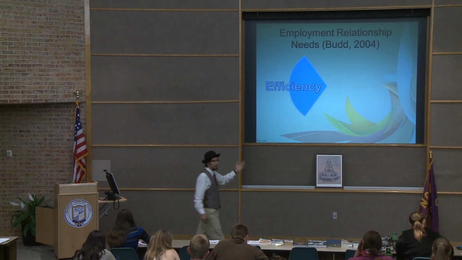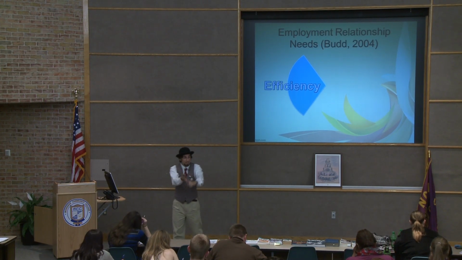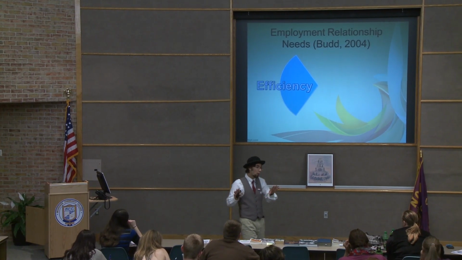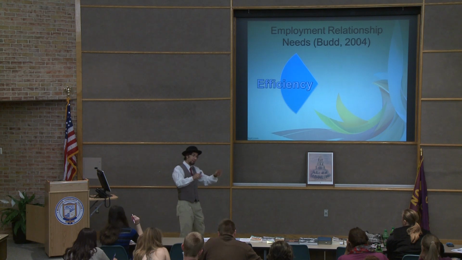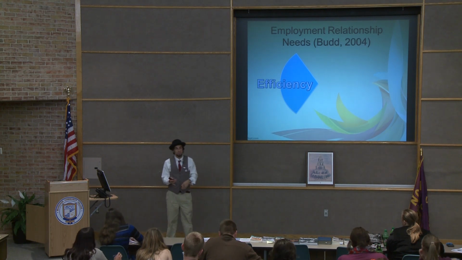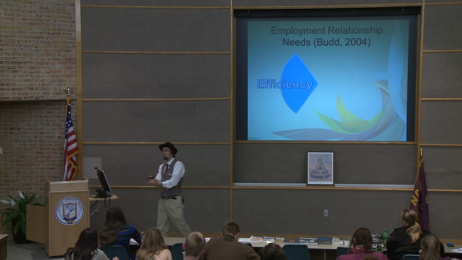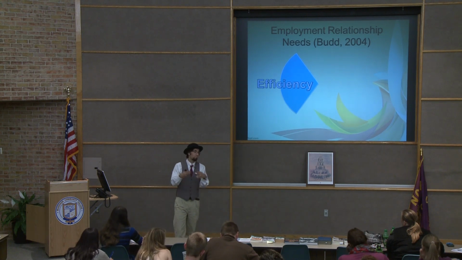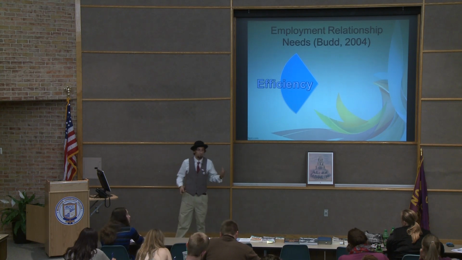Now, the efficiency side of the pie is the concern of the employer, the entrepreneur, the capitalist, or what is our word, students, that you just read about? The bourgeoisie, right? So the efficiency side is the employer, the entrepreneur, the innovator, the capitalist, or the bourgeoisie. And their view of efficiency is rational production. Increasing the rate, increasing the quality, increasing the dynamism of the production process. So basically, interested in maximizing profits, minimizing losses. So very much the neoclassical view of economics.